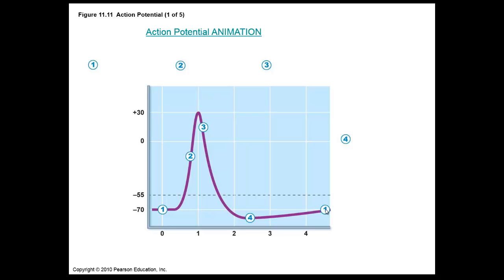Remember that chloride, sodium, and calcium are found in higher concentration outside the cell. So if I open up a channel on the membrane, they want to flow in. And potassium and magnesium and intracellular proteins are found in higher concentration inside the cell. So if I open up a channel or allow movement of a protein, they're going to flow out of the cell by their concentration gradients.